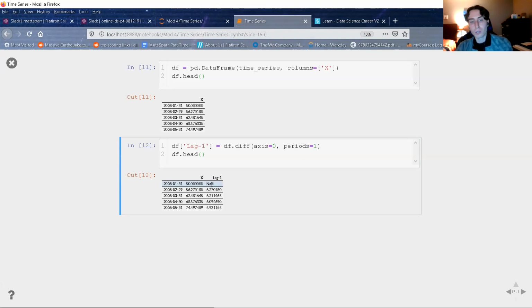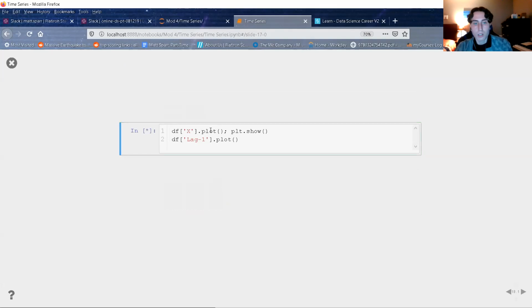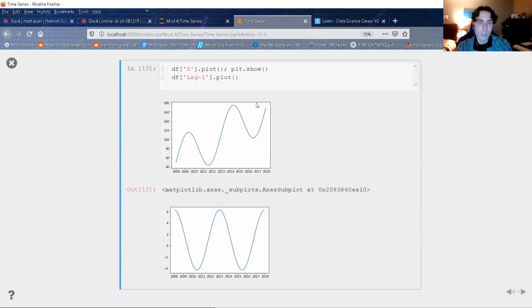One of the ways to fill this is you either fill it with a 0 or you just drop it completely. But you can see all these next values, it just took the difference from one point and the previous. And now you can see the values are all much closer together. And then if we go ahead and plot the lag1 difference time series versus the regular data, we can see that now it's become stationary.